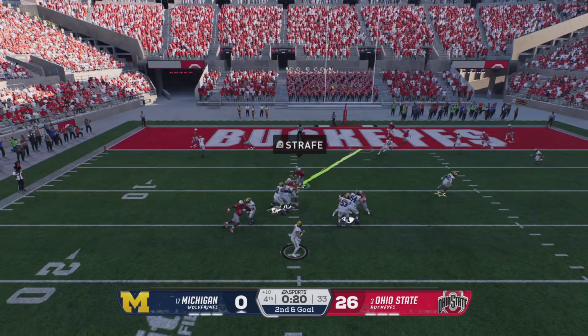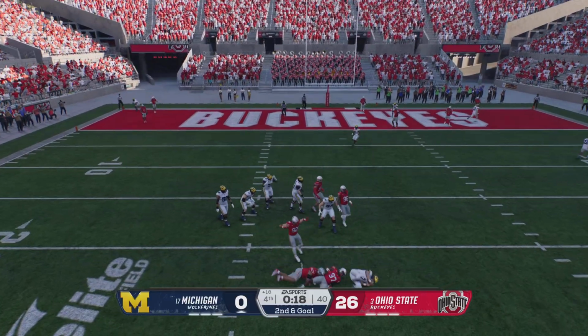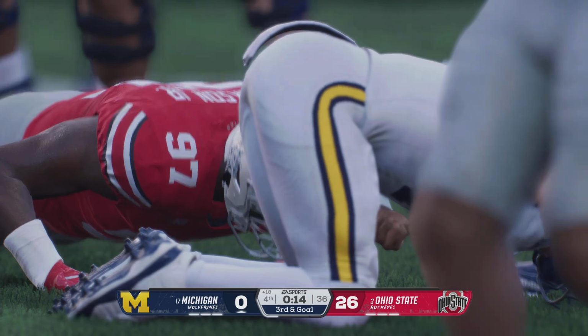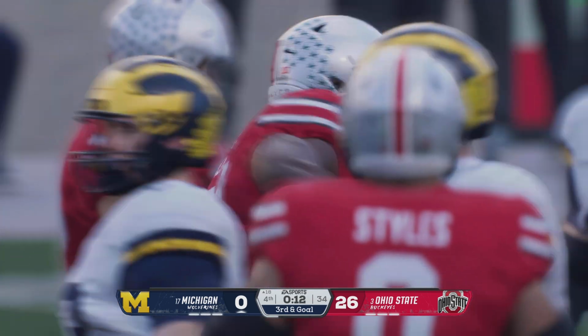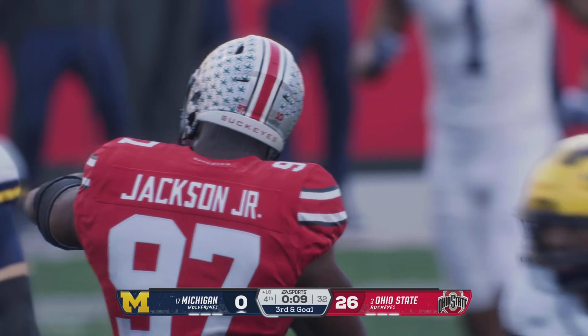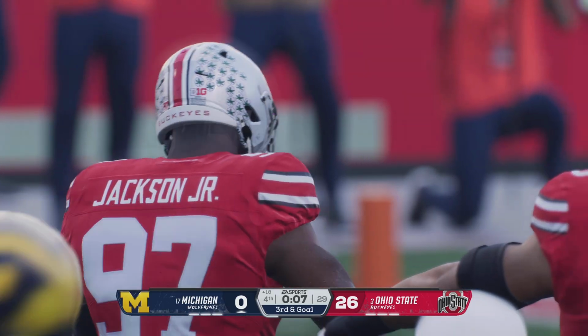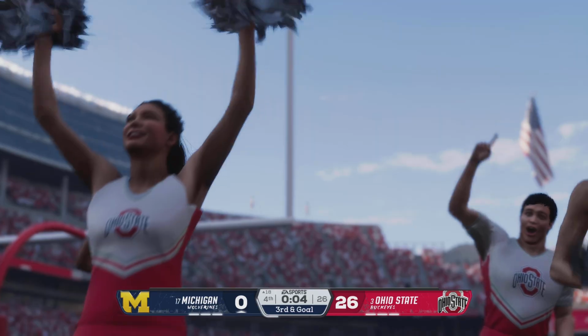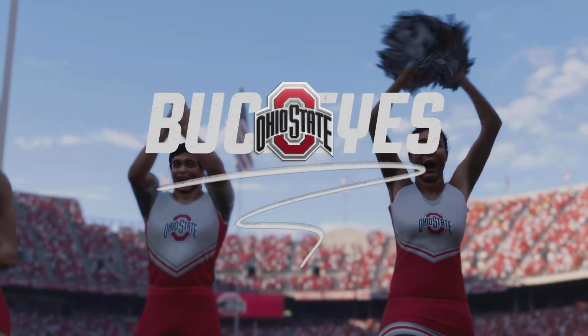Dropping back. It's Keene. Oh, down he goes. It's a sack. It is a sack party out there for this defense. Everything going their way. You know that this offense is going to try to throw the football down by such a big margin late in the game. And this defensive line is bringing the heat. They come up with another sack.